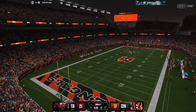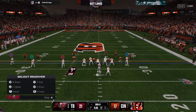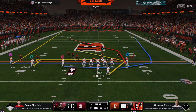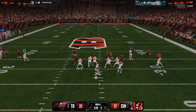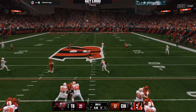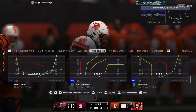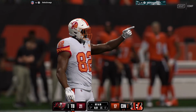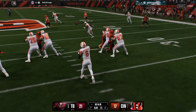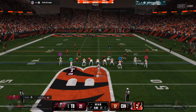This may look like a simple connection, Mike, just pitch and catch, but I can promise you the amount of time these two guys have spent together on the practice field, in the meeting rooms, just getting on the same page, seeing the game through the same set of eyes, it makes what's pretty difficult seem a lot easier. And they will bring him down on the other side of midfield. A big one there on third down, good for 26 yards.